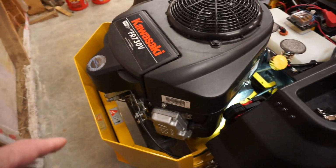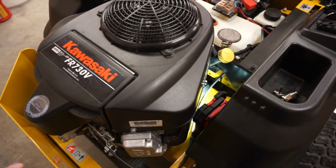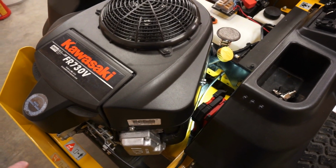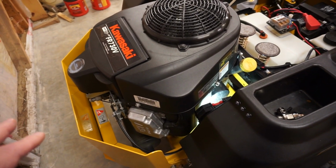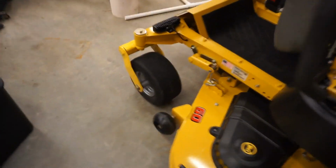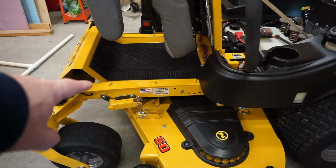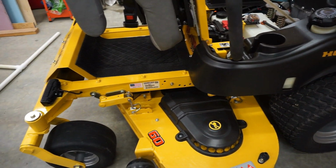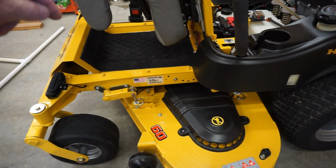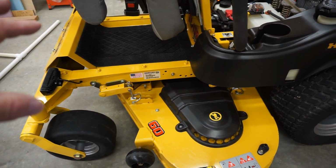At some point in time I'm going to put dual exhaust on this thing, and is that necessary? No. But I'm going to run dual exhaust and see if I can't gain another 0.3 foot-pound torque. And at some point in time, people keep talking about, they think they'd like to have chain lifts. So we're going to put chain lifts on this thing. My permanent lift operation is going to be heim joints at the bottom, hardened heim joints, stainless steel with 3/8-24 fine thread grade 8 bolts going down from the top. That will be my long-term addition for the mower.